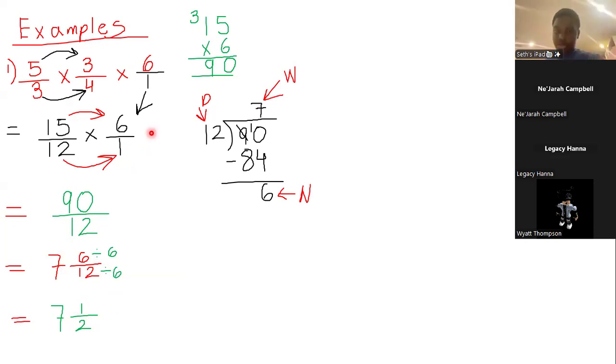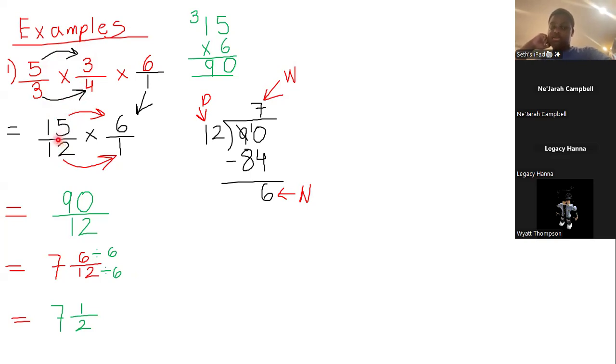All right, explain how we got 7 and 1/2, please. We multiplied 5 times 3. And that gives you what? 15. Good. What else? And then we divide the two denominators. No, what do we do? What did we do here? 3 and 4. 3 times 4 gives us what? 12. So how do we get 15/12?